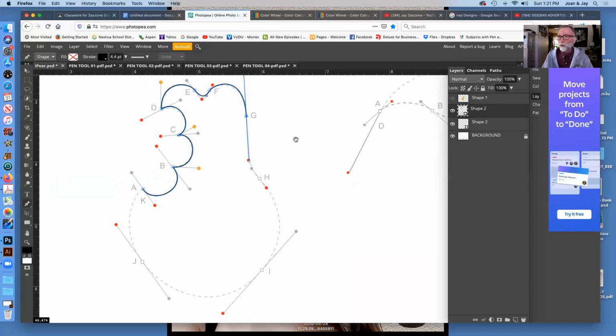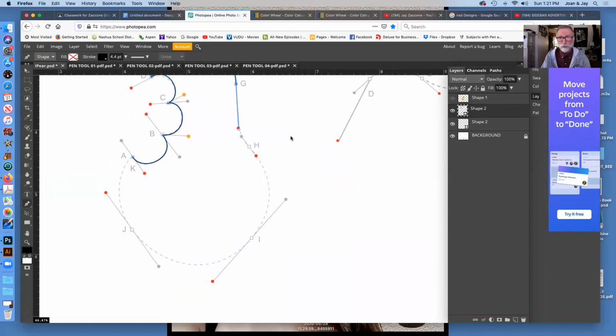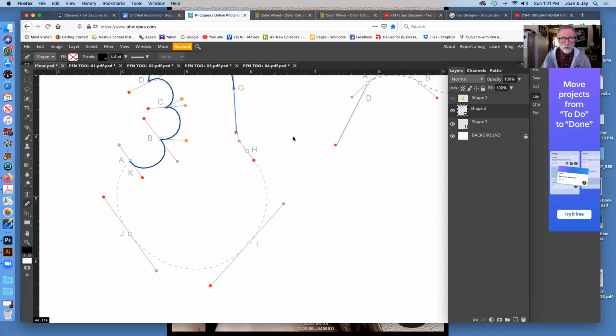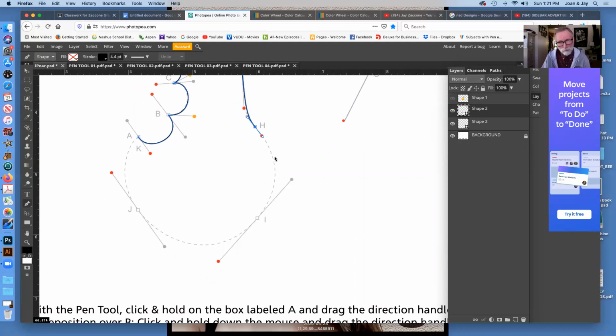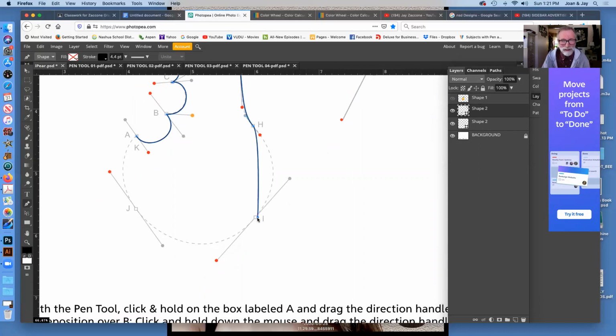I'm using my space bar to move my page away, by the way, or you can use your wheel on your mouse bar. And now I'll go to H, clicking at the H box and moving to the red dot. That's one of those ones probably have to come back and fix that. Now, when I get to I, this is a really big dot. So you're going to have to click in I and really pull down like that. I know I goofed. I made a big mistake. I'll come back and fix that later. Go to J. Click and hold it down and drag to the red dot.